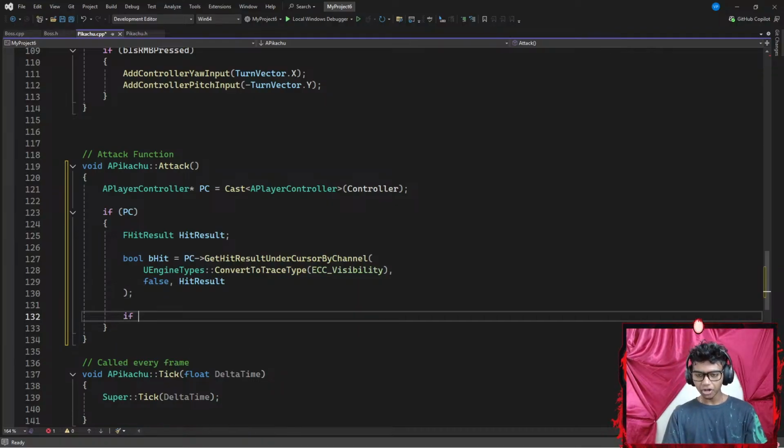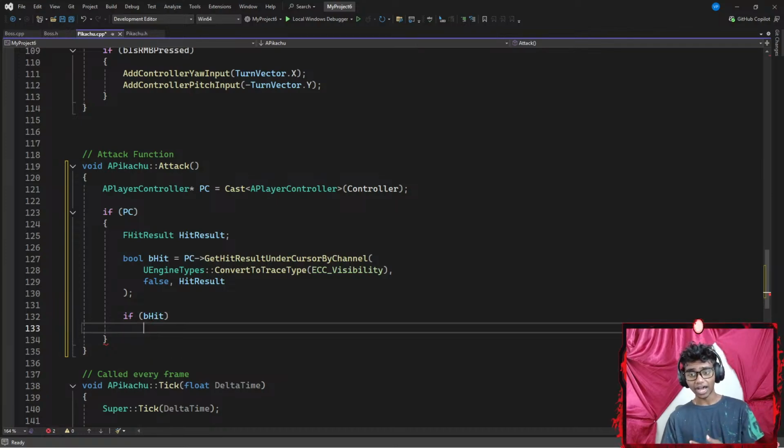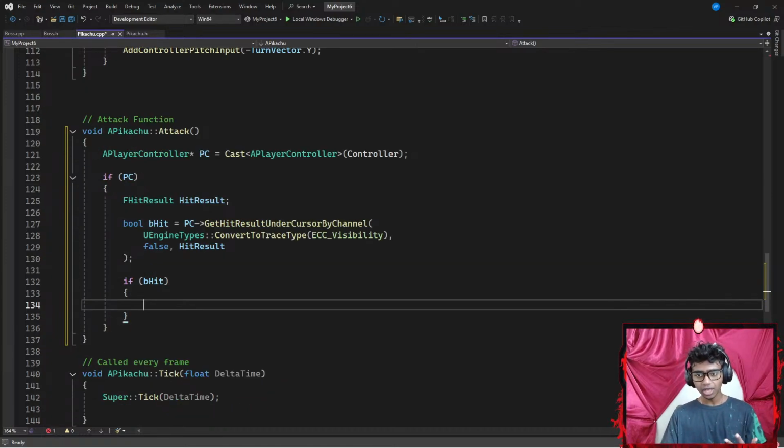But next I'm going to go with something like an if statement. In my nested if statement, I'm going to add a parameter of my bHit, if hit is set to true. Then from my bosses, let's go with something like a boss. There we go. I'm going to represent my boss by a target boss pointer. Let's go with something like target boss pointer, which is going to be equal to, now this is supposed to be the more complicated part.